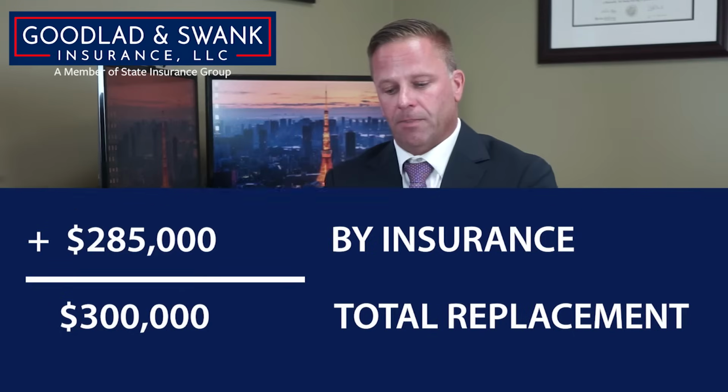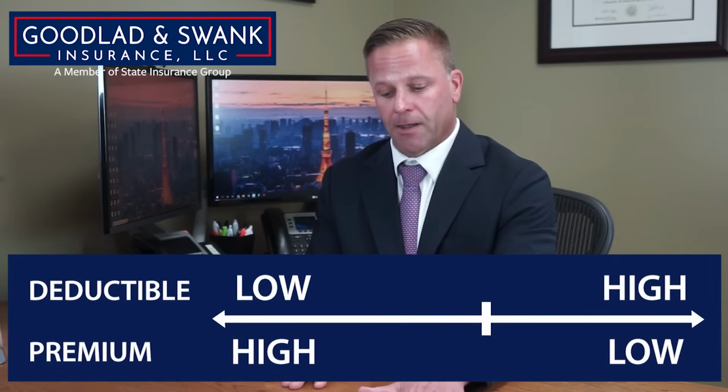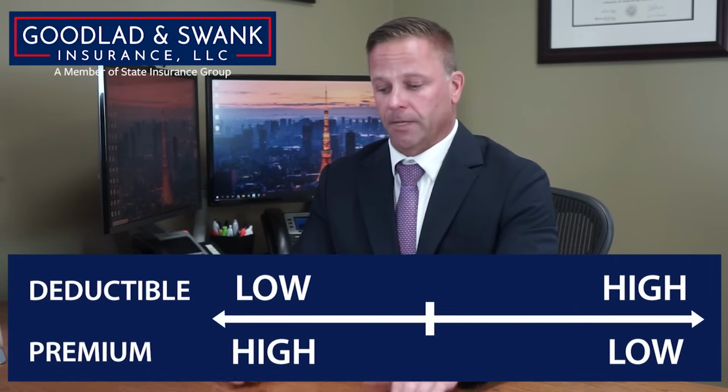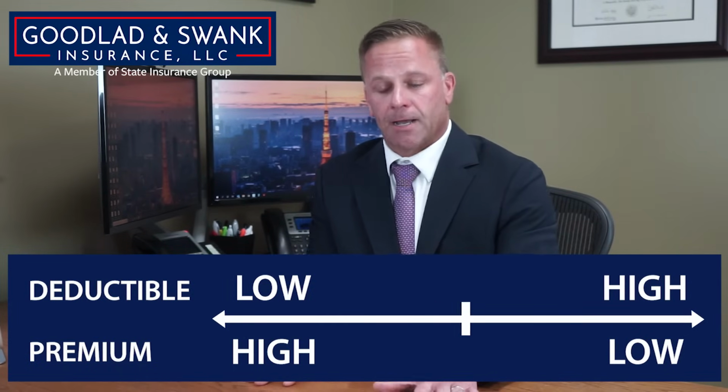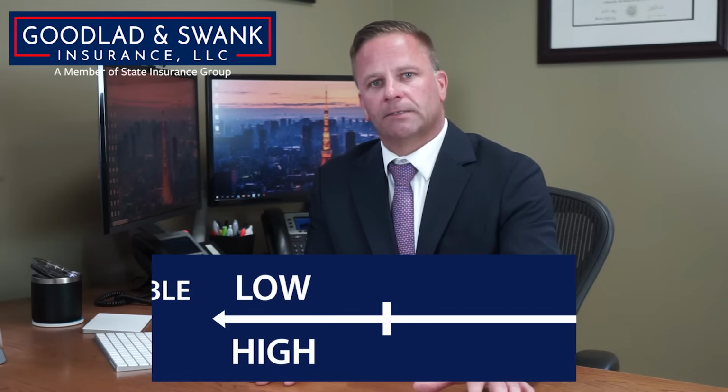So keep in mind, the higher the deductible, the lower your premium. So it's a balancing act between, if we're going to take a gamble that we're going to pay $15,000 for something catastrophic, a brand new roof, something like that, or if you go down to 2%, you're only responsible for $6,000. So the $6,000 person is going to pay more per year, and the $15,000 person is going to pay less per year. So it is literally a balancing act. So talk to your agent, figure out what makes sense to you.